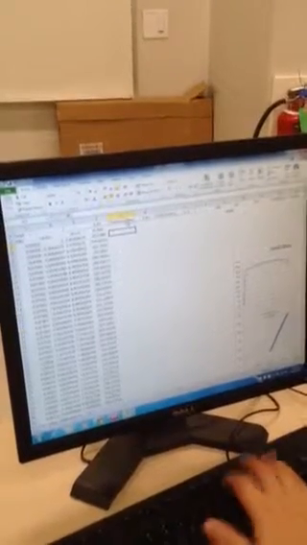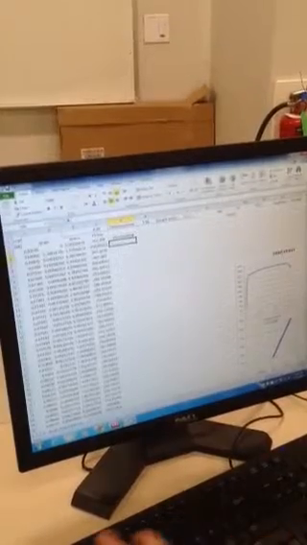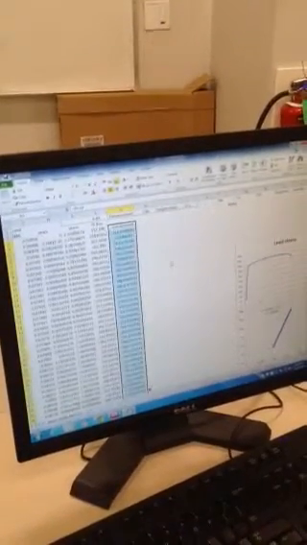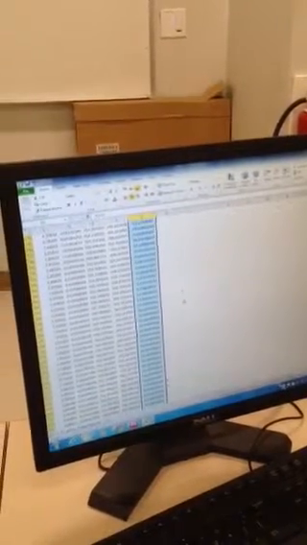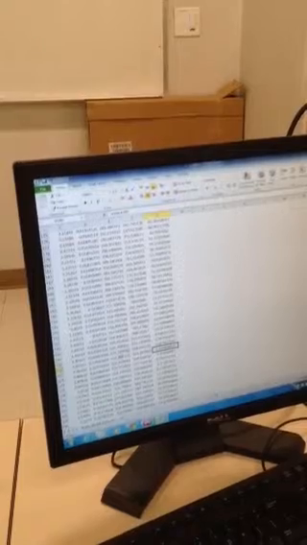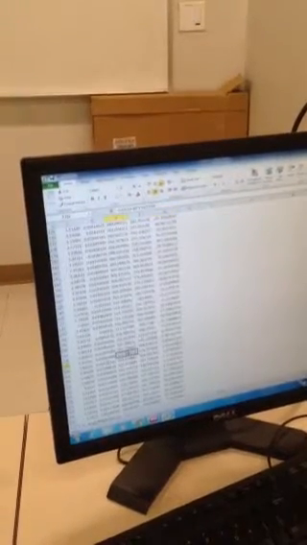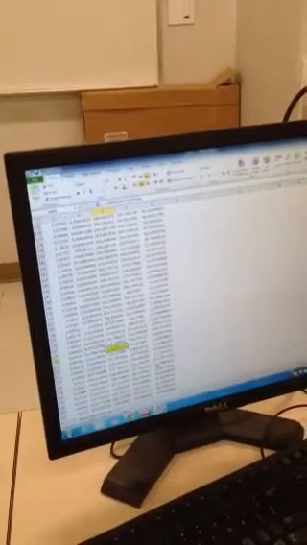So you subtract one from the other, that minus that. Double click it, go down, find where it's 0, and right there is closest to 0. So you go to your original stress value, and that's your yield strength.